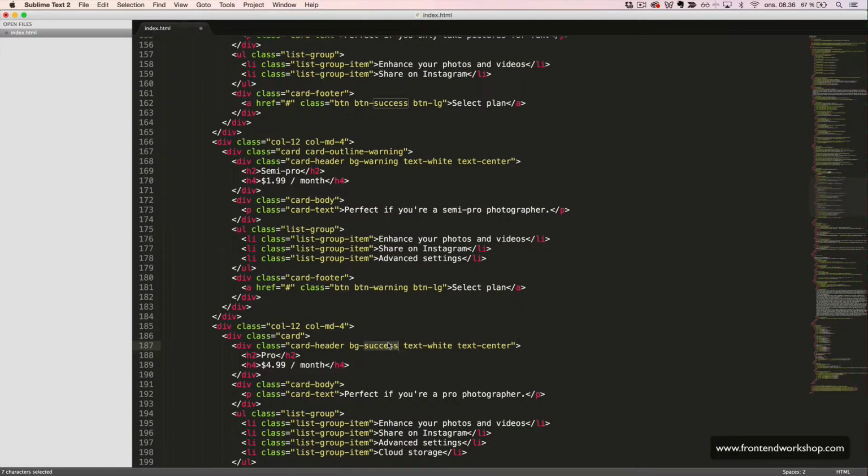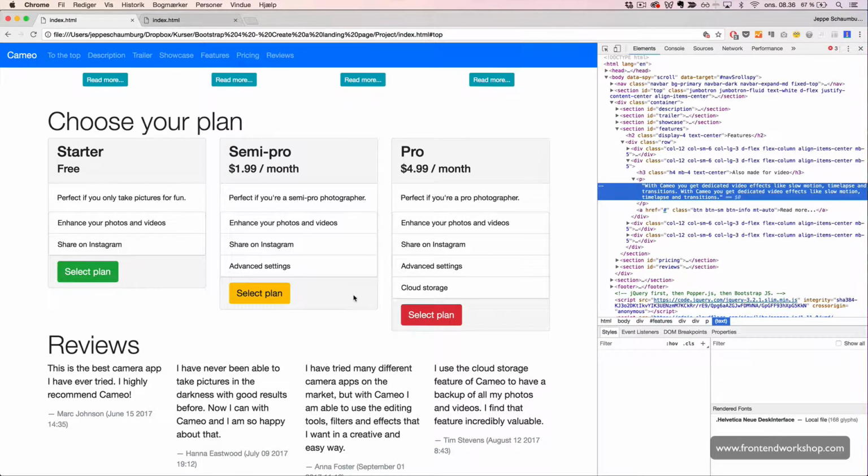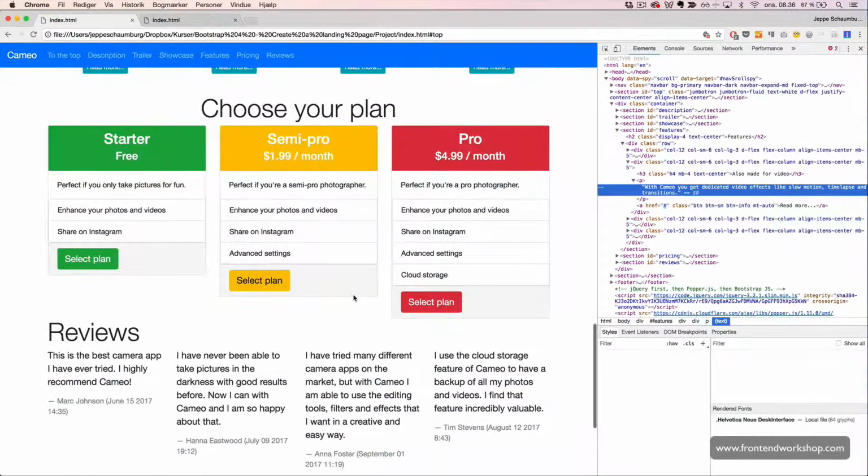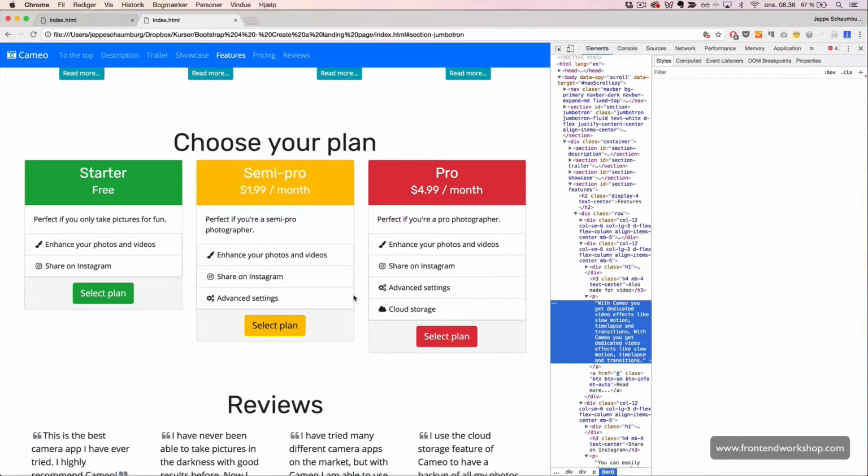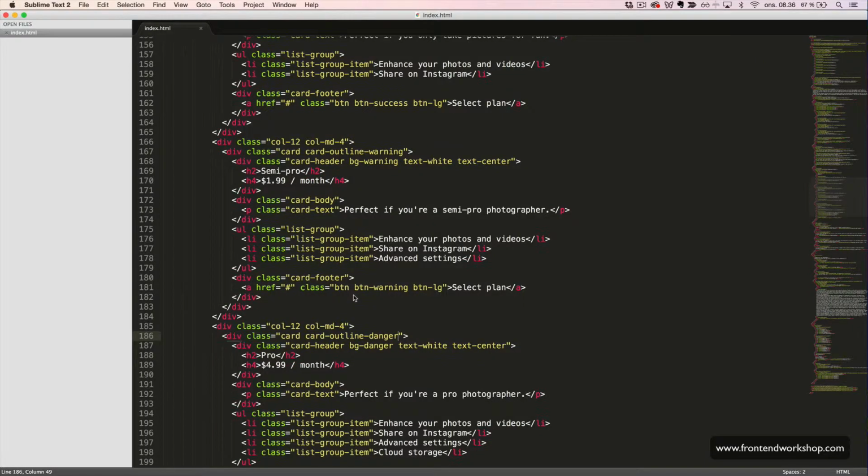We'll change it into a danger, background danger, and also add the class card outline danger here. Great. Let's see how it looks now. We see that we have some colors on there, but we still need to fix some spacing and alignment.